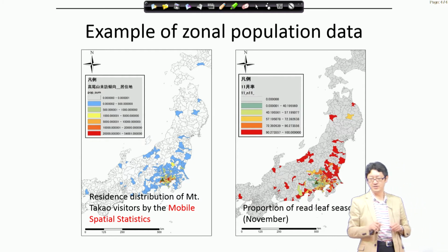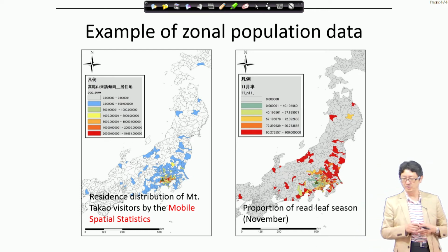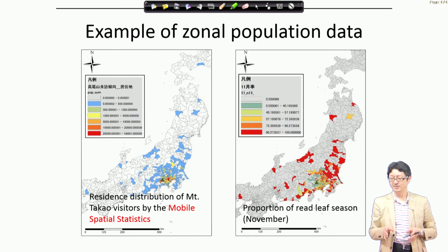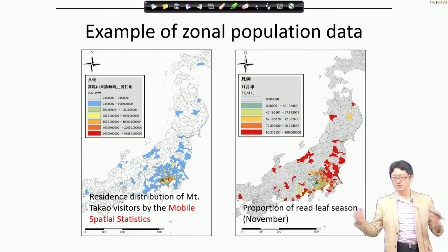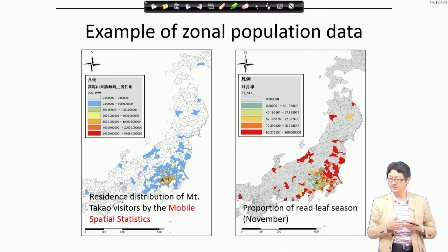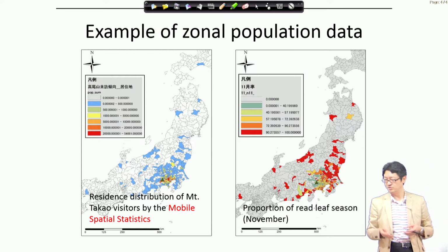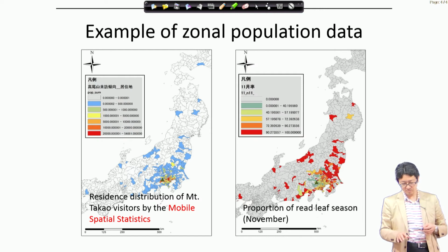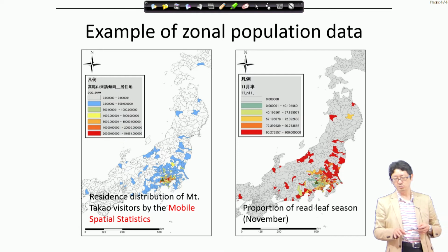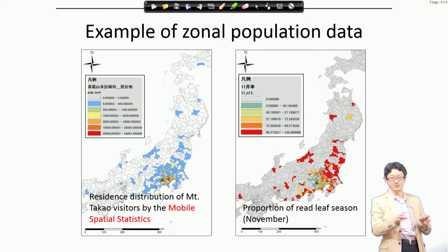So many foreign visitors, because this is just maybe 40 kilometers from Tokyo city center, and at the foot of the mountains, there are railway services from the Tokyo city center, very easy access not only for Japanese but for the foreign visitors. Then annually, this mountain accepts 3 million people. Maybe this is the largest in the world in a mountain area.